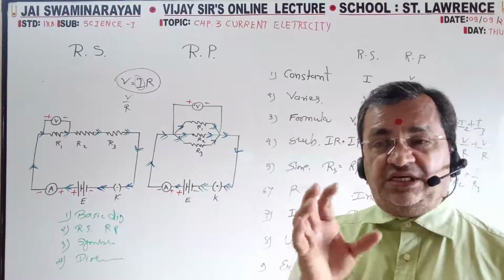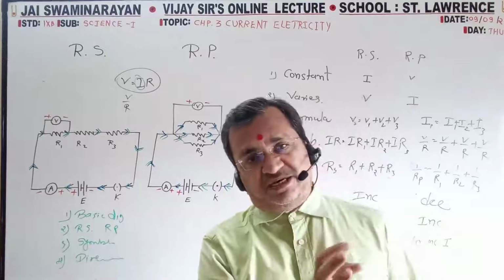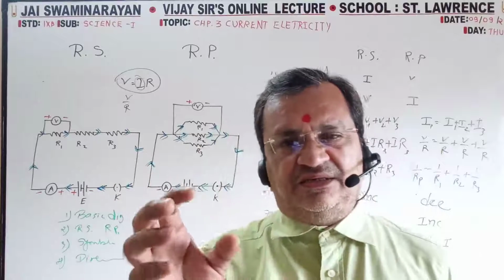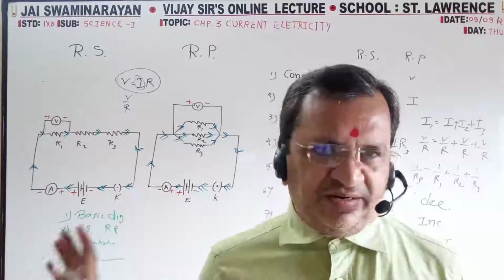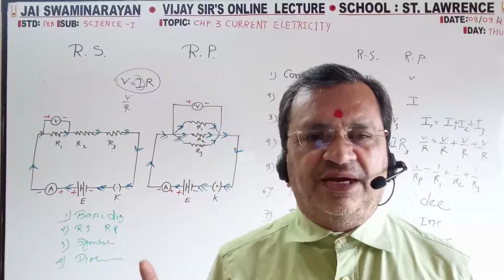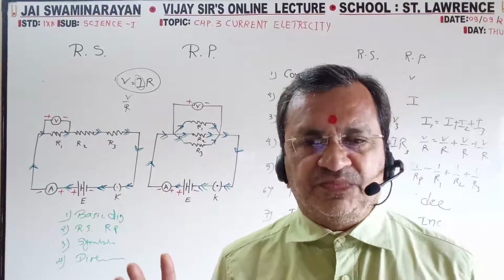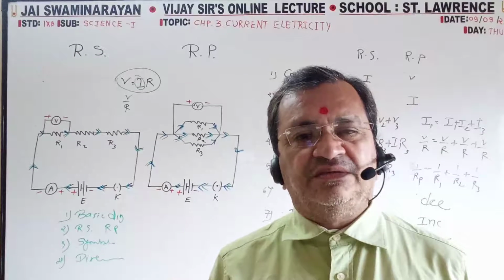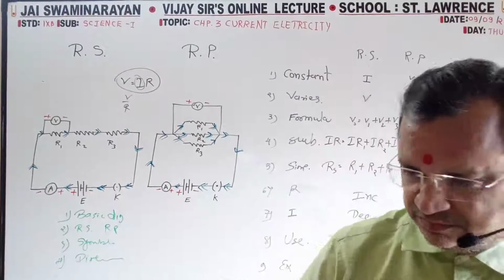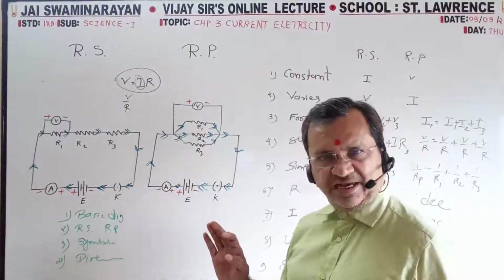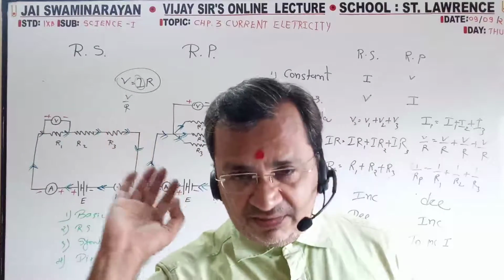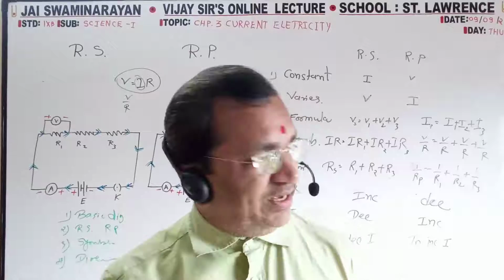Like maths, you cannot say this much is correct, give me this mark. In a circuit, if there is a single very silly mistake, it will short, it will fire, it will blast. So symbol and direction should be 100% accurate. If anything is wrong, the full diagram is wrong. Consider that it is a blasting diagram. Don't use it. It is very dangerous. Stay away from this type of highly inflammable project prepared by you.